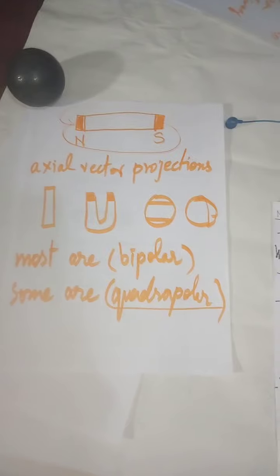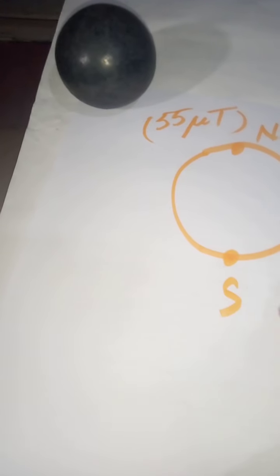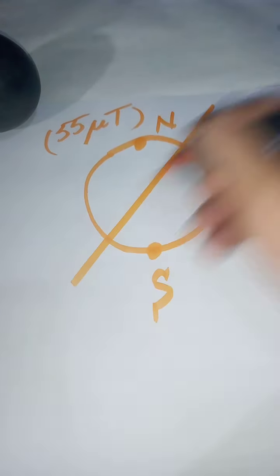And Earth is also a magnet. It's a spherical magnet with a north pole and south pole. I then state that this is the Earth, and if we assume it to be the Earth, the North Pole's on top, quote unquote, the South Pole's at the bottom, and then it acts like a B field. There's a B field of 55 microtesla, which is very, very small. So the top part is North Pole, the bottom part is South Pole. Now, what happens is there's a shift.